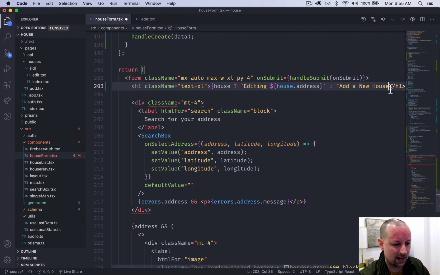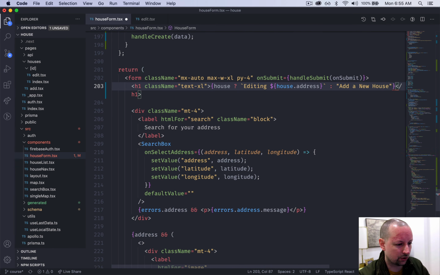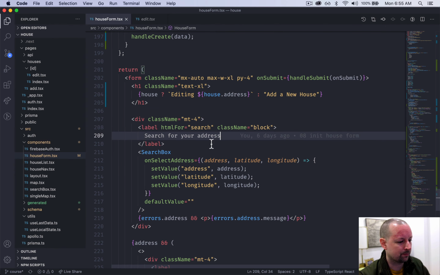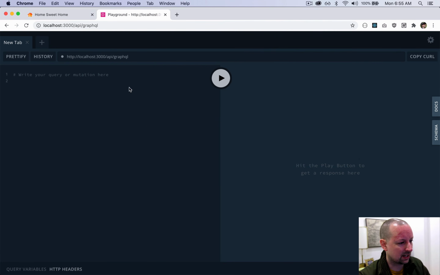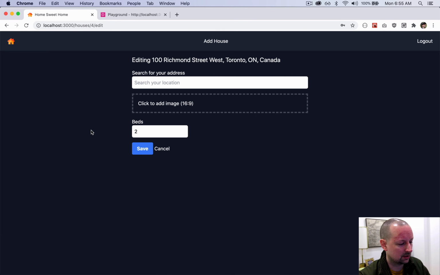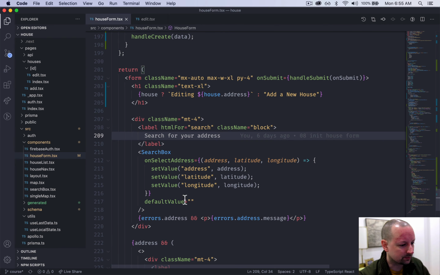Otherwise, you're adding a house, and end the ternary like that. So if we were to come and look at the form now, nice. So you're editing 100 Richmond Street. We haven't worked on the rest of this yet, but we'll get there in a second.